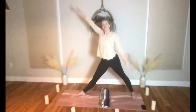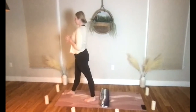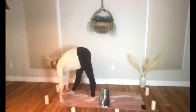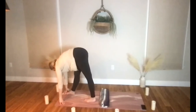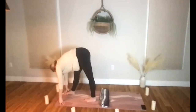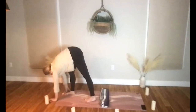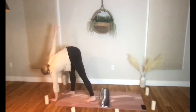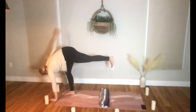Bring yourself to neutral. Let's set up for pyramid — right foot, take that hop forward, not all the way to the top of the mat but a good step forward. Right toes turn up the mat, hips and shoulders square forward. Hands to the sky, breathe in, hold yourself down, breathe out. If you want to get that deepest stretch possible, draw your right hip forward, pull your left hip back to even off your hips and your low back. Maybe draw more weight into your left foot, lifting that left hip up, balancing the hips and the low back. Take your right hand and plant it, left hand to the sky — find pyramid twist. With the in-breath feel your spine lengthen, out-breath let your twist deepen.